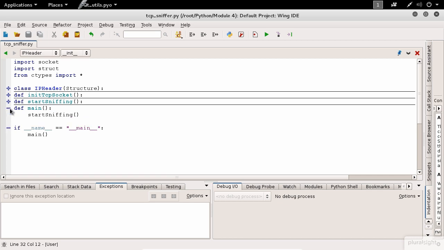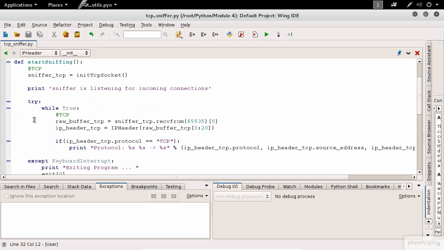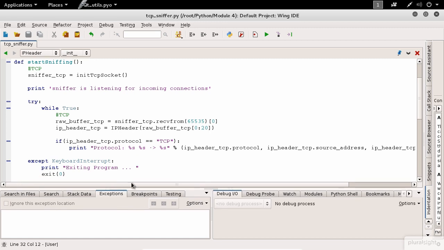I know someone out there is wondering why I'm putting one line of code in the main function. I could have called the start sniffing function directly from down below, right? Good question. And the answer is, I wanted to show you code that is readable. This is what we call clean code. So if I look at my program 6 months from now, I will still understand clearly my programming style pattern. For now, let's jump into the start sniffing function.